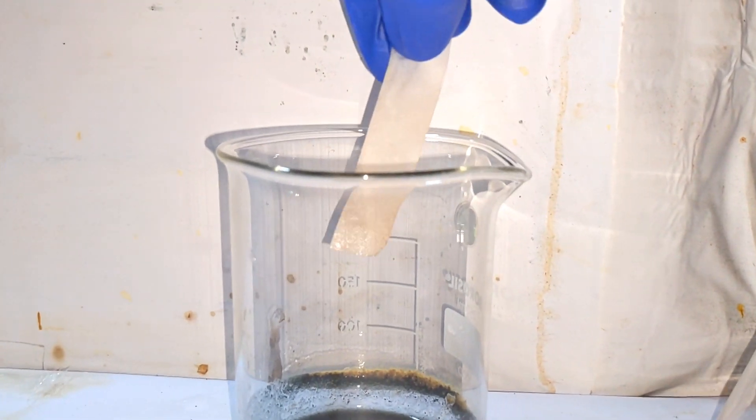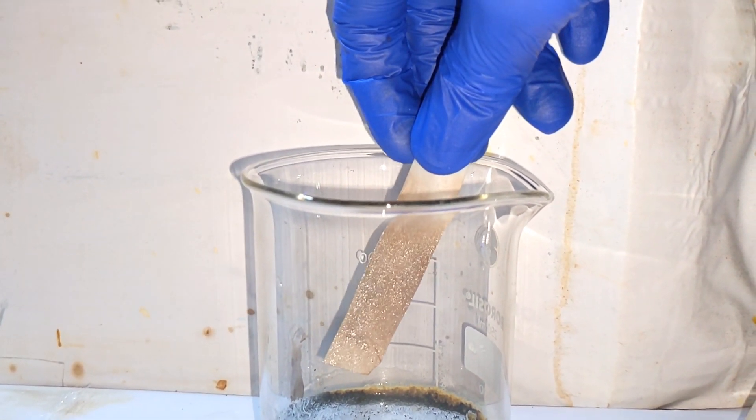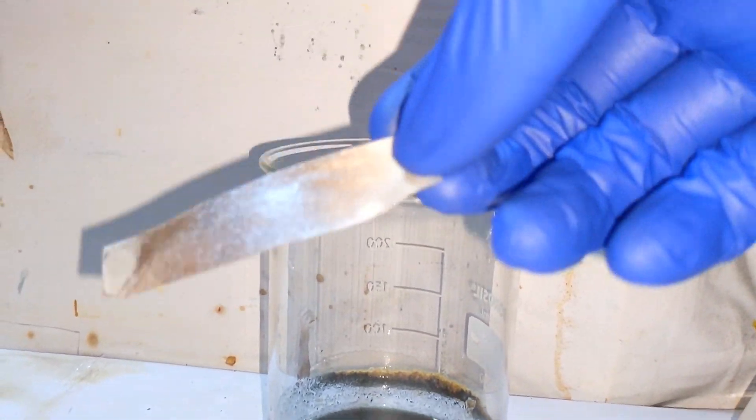In this beaker here I am producing hydrogen sulfide gas and on showing the filter paper over the hydrogen sulfide you can see the filter paper turning black due to the formation of lead sulfide.